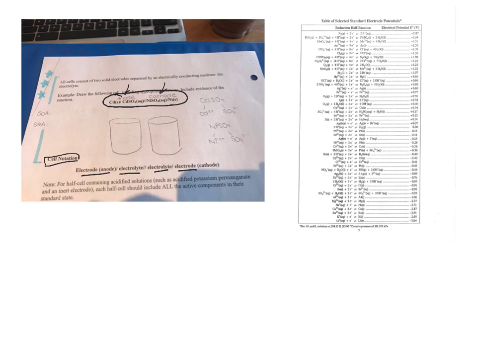So like we've done here, cadmium sulfate separates into cadmium ions and sulfate ions, and then the nickel does the same thing, separates into nickel ions and sulfate ions. So basically you've got cadmium and cadmium ions and nickel ions and nickel solid. But you got to figure out which one's going to be the anode, which one's going to be the cathode. As opposed to the notation, it says anode, but we can figure that out by the chart. So let's look on our chart to see if we can find cadmium and nickel.